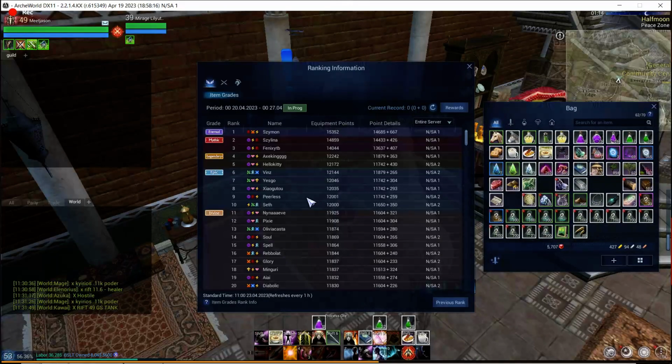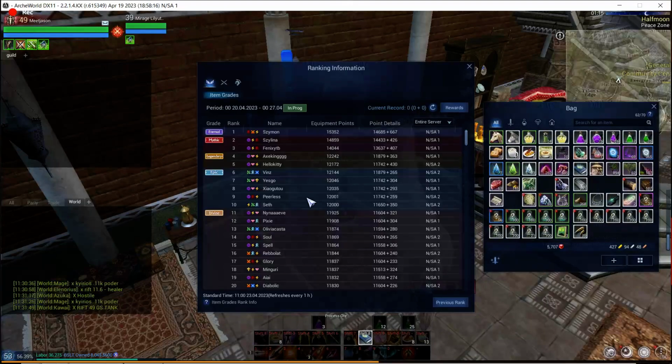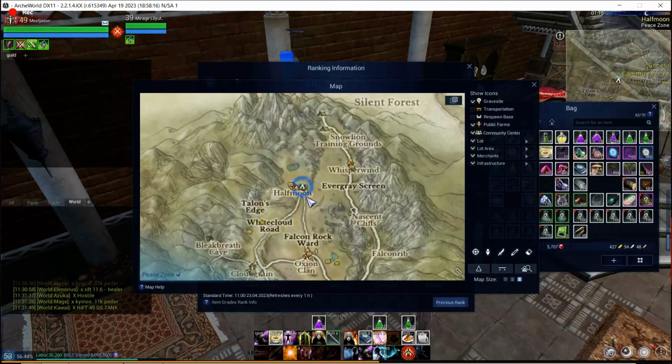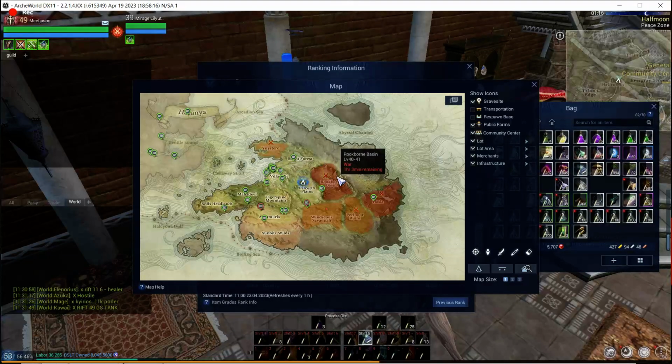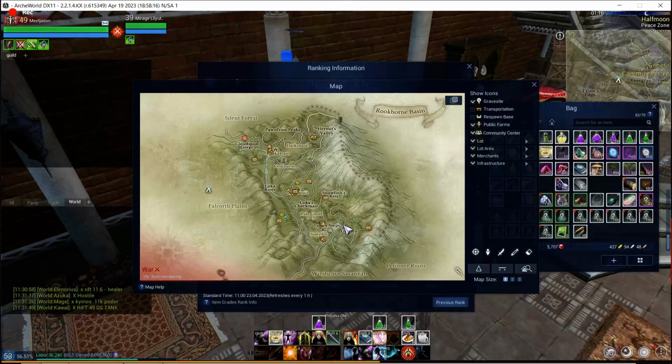All right, so another big question that everyone asks is where to level after level 50. I think we touched upon this a little bit, but you're simply going to be grinding mobs. Some of the best areas to grind mobs, though, is in Rockborn Basin, and it's around this area over here. There's some elites, and then it's also around this area over here, which are some elites as well.